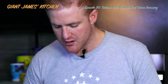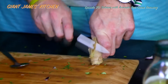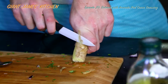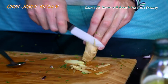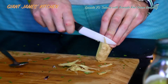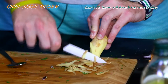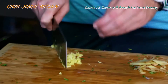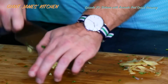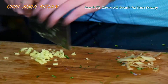Take a smaller knife — it's easier with a smaller knife — and peel some ginger. I like ginger but it can be really overpowering. Slice and dice it, then go over it with your knife a whole bunch of times until it's all mashed up and really small and tiny.